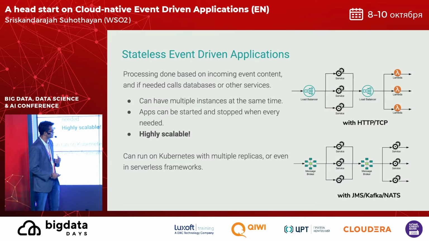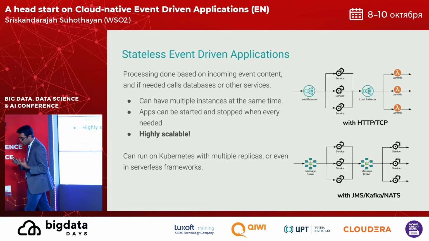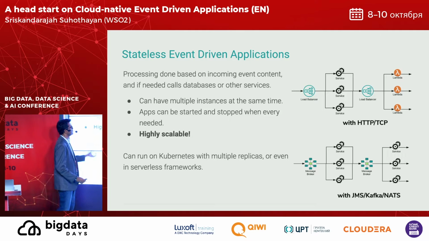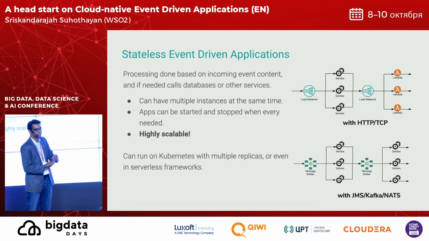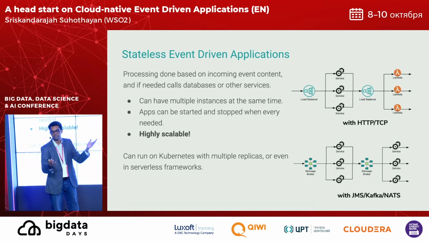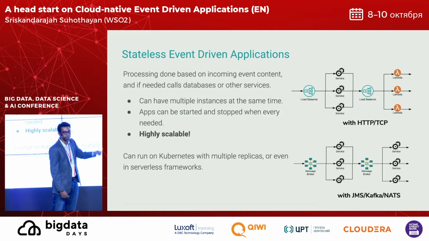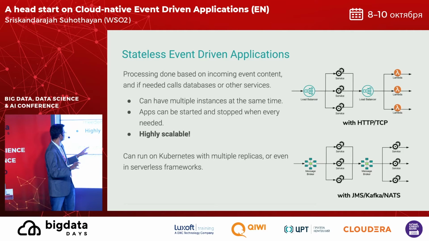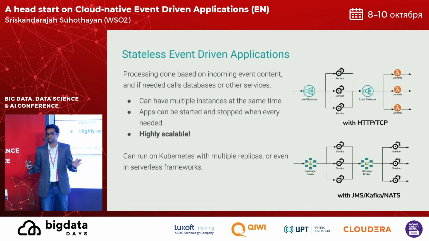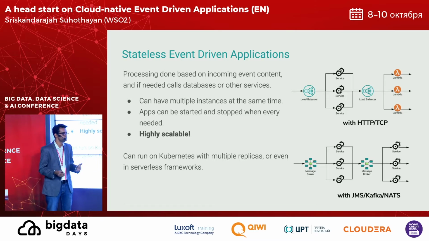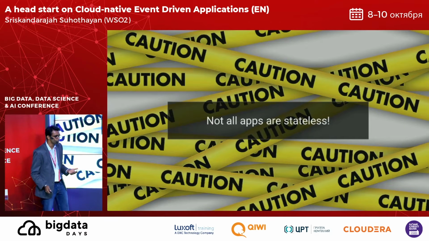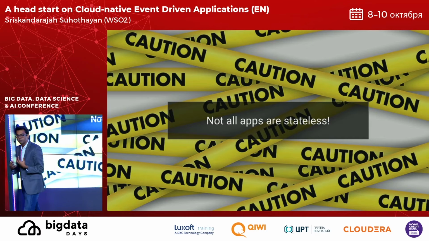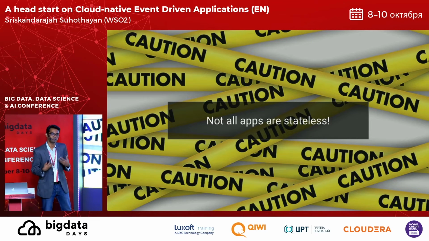So in such scenarios, it is quite easy to process stateless applications. If it is stateless, if it is coming through HTTP, you basically have some services, you scale them and run it, pretty straightforward. If you have Lambda, even if you have serverless, it works perfectly fine. So there is nothing to argue about it. It's highly scalable. Every developer loves to do things like that. But in reality, the world is not the same, right? So there are a lot of stateful systems, which makes our life very complex, right?